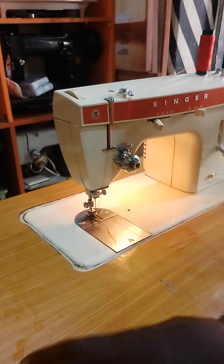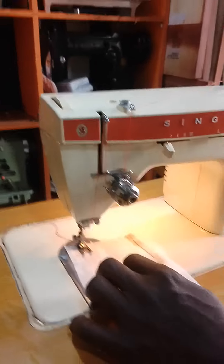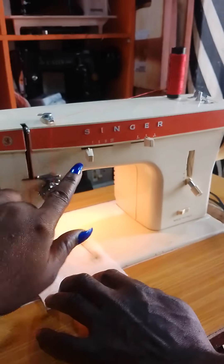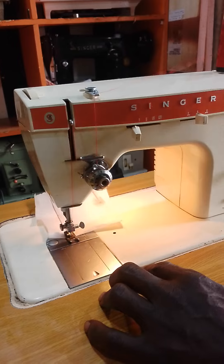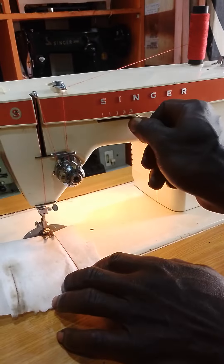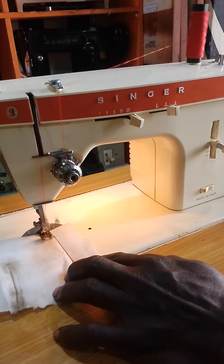That's how you sew. So you just do your straight — do your straight like this, just at this place and sew. That's how you do straight. Then for your zigzag stitches, you come here, put it in zigzag stitches, any length that you want — you control it through that step.